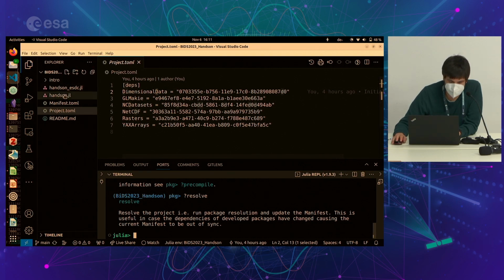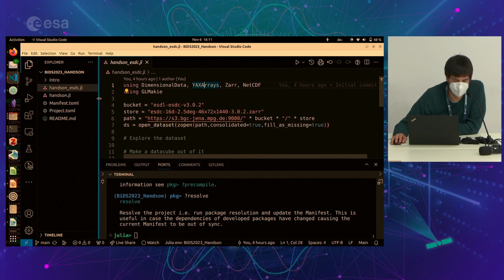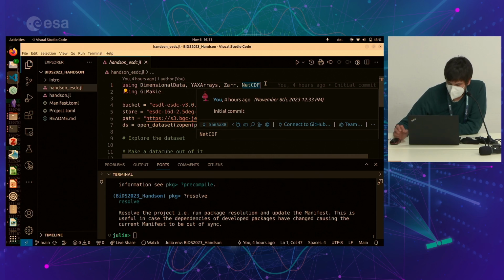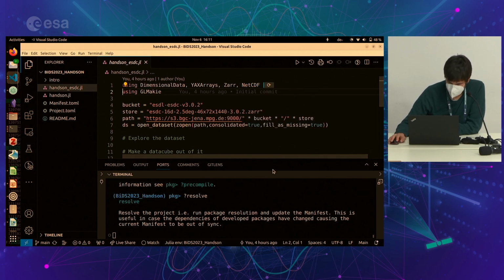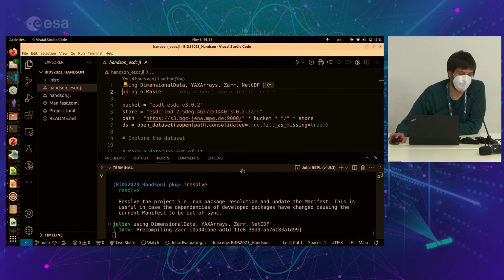So I hope everyone has installed the packages. And now we go on with the hands-on ESDC file. And now I'm actually loading the packages in this other example. So here I'm using Shift-Enter to run this line of code inside of the wrapper, which is done by the VS Code Julia extension.